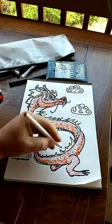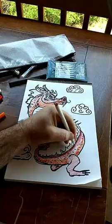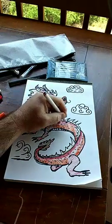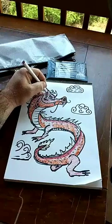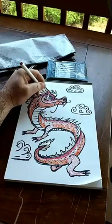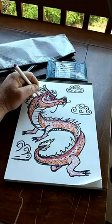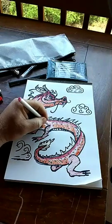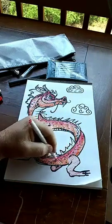Go with the darker red up here towards his mane. Just there we go. Just like that. I'll go ahead and get them blended in down here together. Okay. And last, the pink. The pink goes in just like that. And there it is.